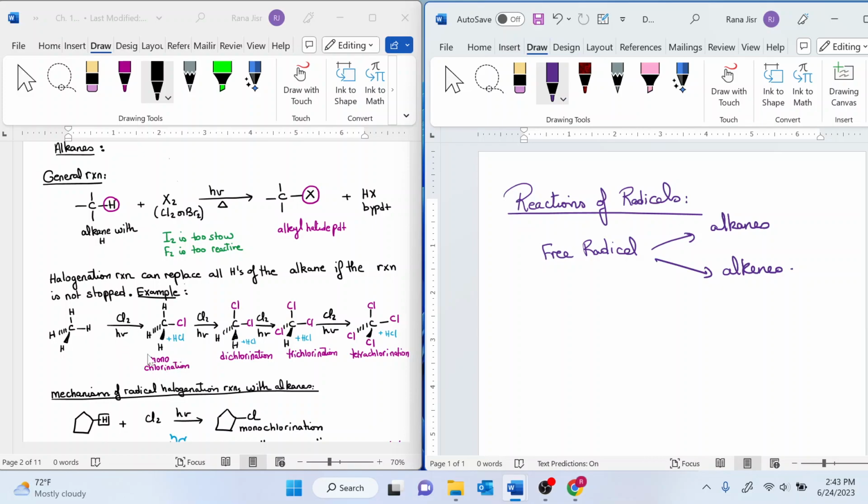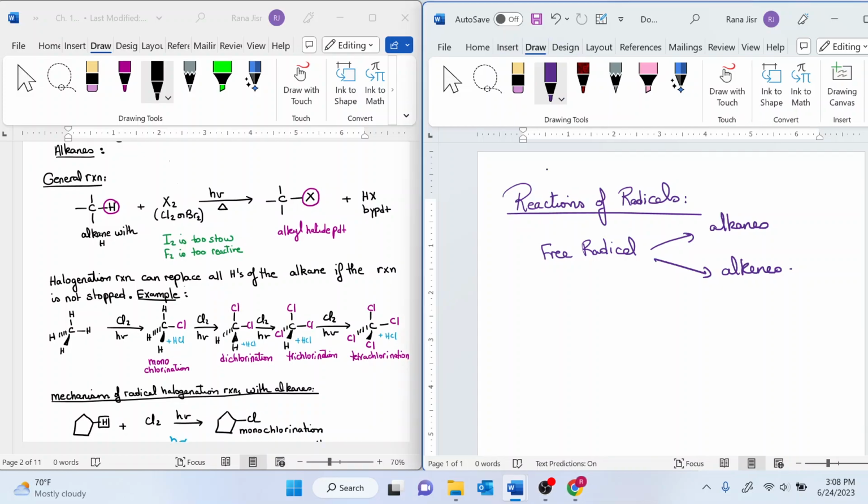Here I am using chlorine, so it's going to be monochlorination, meaning that I'm replacing one hydrogen with a chlorine. The reaction keeps going. I can replace now two hydrogens with the chlorine, so I'm going to have a dichlorination product, 3 hydrogens or 4 hydrogens in there. It's going to keep going until it replaces all the hydrogens around the carbon, as long as you stop the reaction. So once you stop the reaction, then you can control the type of product that you need, either mono, di, tri, or tetra halogenation.